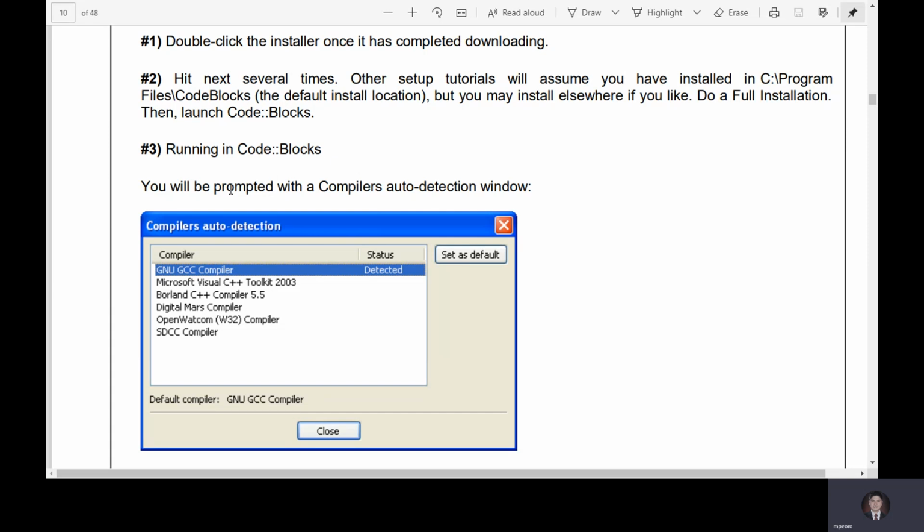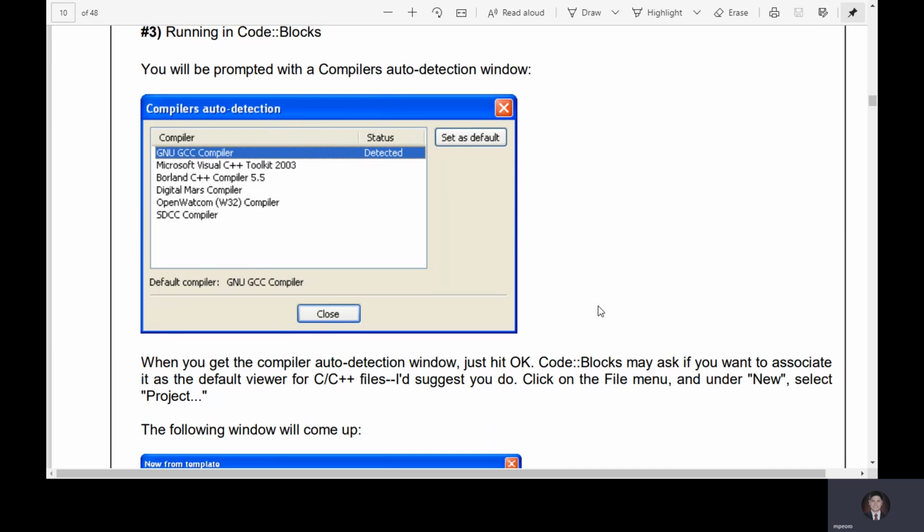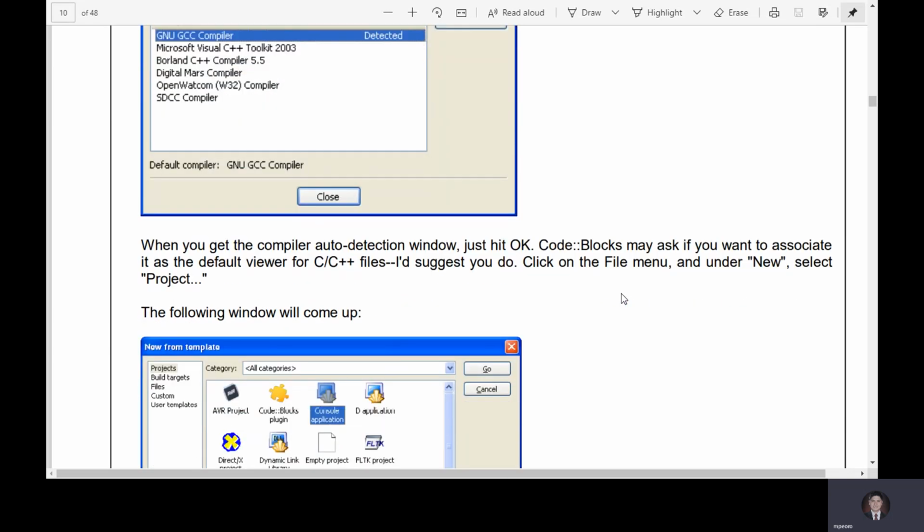Running Code::Blocks, you will be prompted with a compiler auto-detection window. So as you can see here, this is the compiler auto-detection. So automatically, kapag meron na naka-install na compiler, mag-a-appear dyan. Ayan. So yung compiler ninyo is used to translate a high-level language, which is what you code, into a machine language that can be easily understood by your computer. So when you get the compiler auto-detection window, just hit OK.